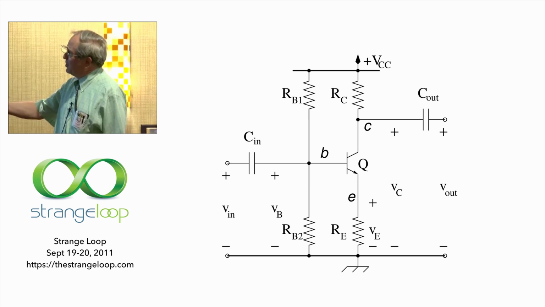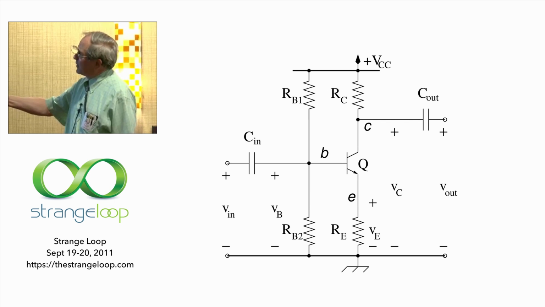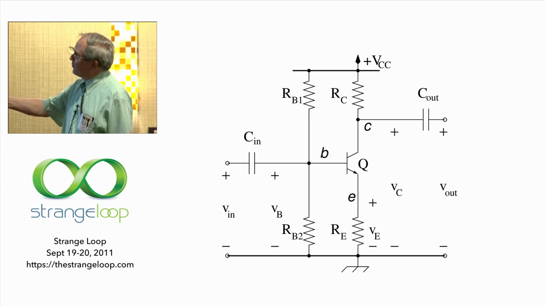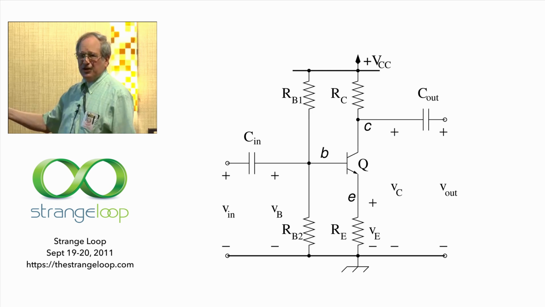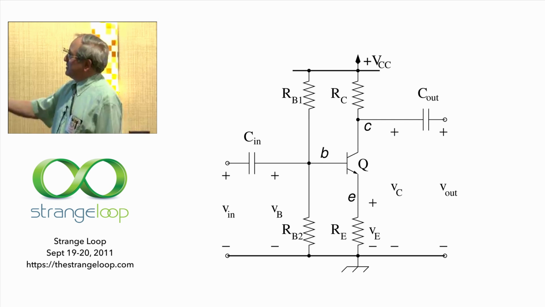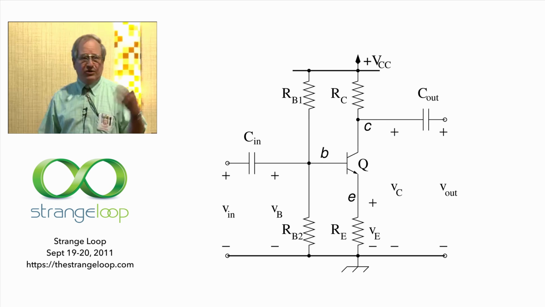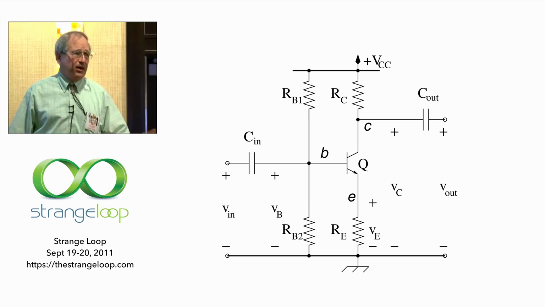Therefore, I know the voltage here, which is 0.7 volts below that. Therefore, I know the voltage across this resistor, so I know the current through it. That current must be coming through from the collector here. Therefore, it must be going through this resistor. Therefore, it lowers this voltage by an amount, which is RC times the current, which is the voltage from here to here divided by the resistance, which is 0.7, etc. And so therefore I can tell you all the bias conditions of this transistor. And now you can use that to check whether or not my assumptions were right, and they are.